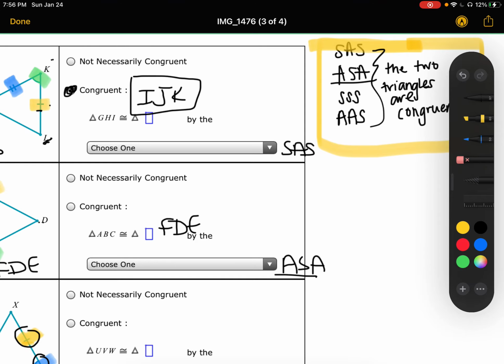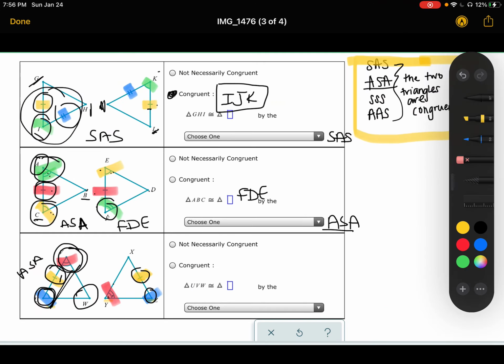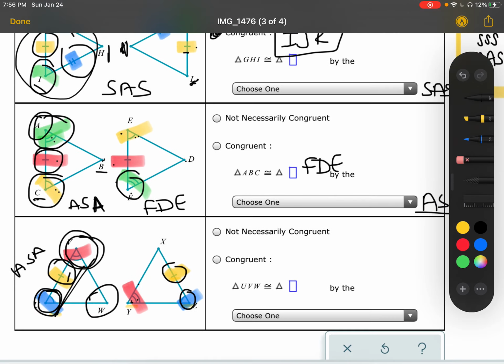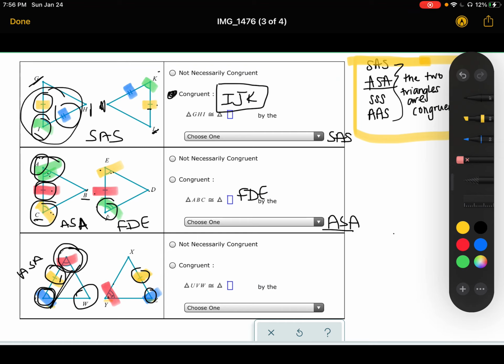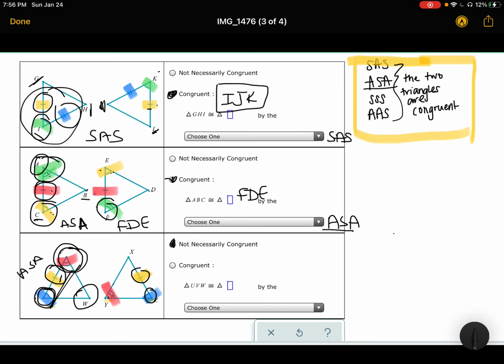And then the angle side one would be two angles right next to each other, and then one side, right? Yeah, so you just sort of have to look through it and it'll make sense once you go through it. But those are your postulates. This would not be congruent. That would be congruent. So I know this is sort of a long explanation, but there are a lot of small things that you have to know going into this question.